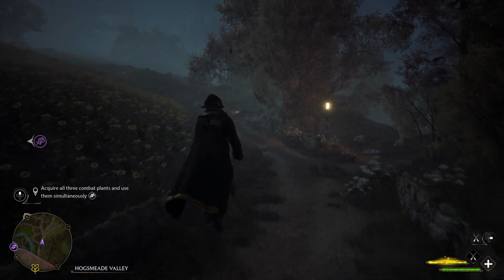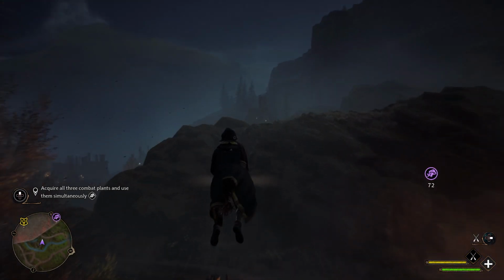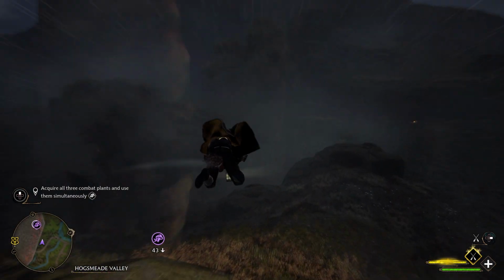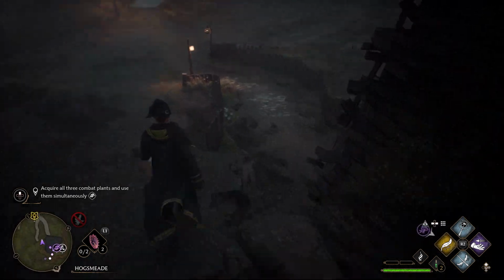So, get this guy going. Get up over this hill. And then right over this hill is the... Oh, you bastard. Man, it's really strict on using the broom. Sometimes it seems all roads lead to Hogsmeade.